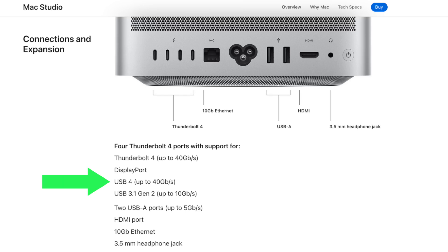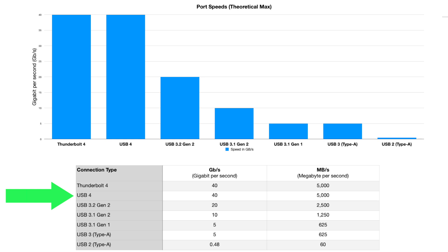However, there is a trick that we could do to make this perform a bit closer to its specifications. I'm fairly new to USB-C, so take what I'm going to say with a grain of salt, but it is a little confusing because you have USB 3 and then you have Thunderbolt 3 and Thunderbolt 4, and they all share a similar USB-C style connector. And then you have USB 4. Apparently, my Mac's Thunderbolt 4 ports double as USB 4 ports as well. These seem to be a whole lot faster than even USB 3.2 ports, with a maximum speed of 40 gigabits per second. On the other hand, my two front USB ports are only USB 3.1 generation 2, but even with their 10 gigabit per second or 1250 megabytes per second theoretical max speed, when connected to those, the SanDisk SSD doesn't come close to its advertised speed.